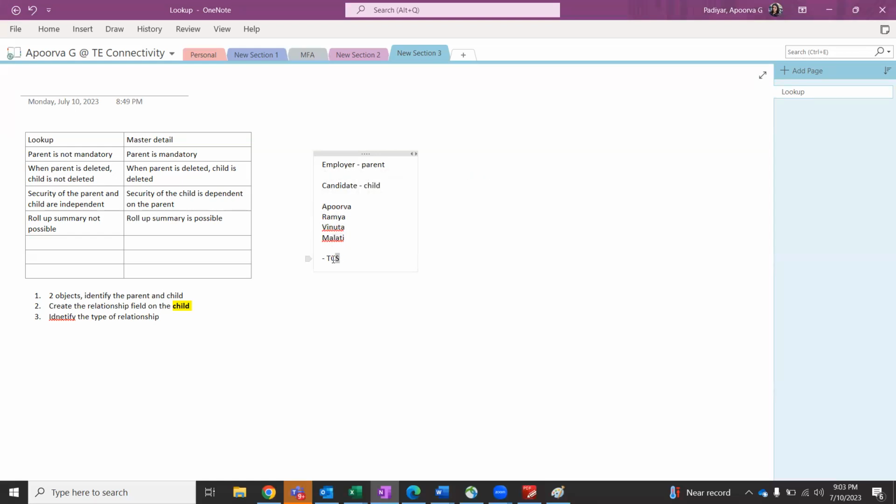So all these will be the candidates of TCS. If I delete TCS in the system, then all these records could get deleted, or they may not be deleted. So you should ask: if I delete TCS, should all these records be deleted in the system? If they say yes, then which relationship will you create?